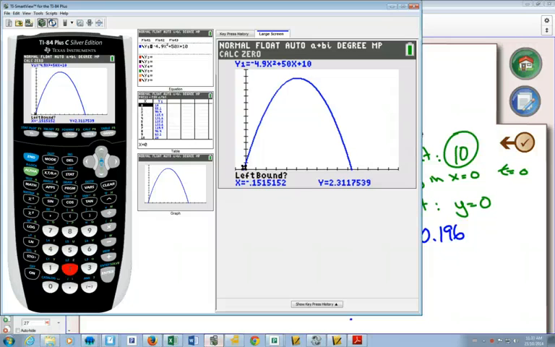You can use the arrow key to go a whole bunch of times to get to the left of it. A shorter way to get to a point that we want, say I want to use 8 as my left, I can just type in 8 and it'll automatically put the arrow at 8. That's even quicker than using your arrow over bars to go to the left and the right.